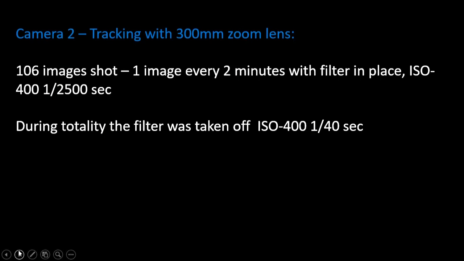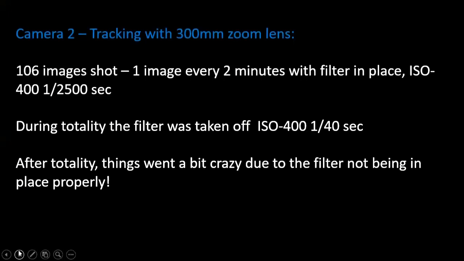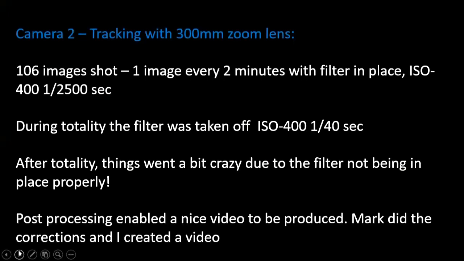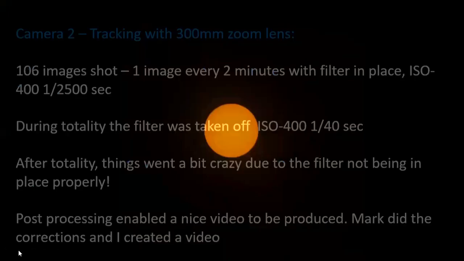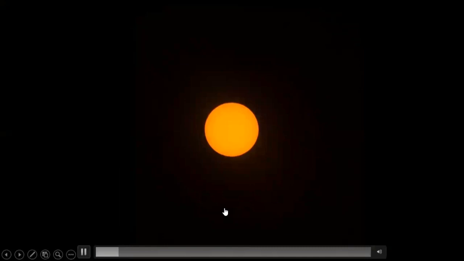Luckily we were not looking through that, because that would have been really dangerous, but it wasn't enough light to damage the camera. But it does mean that the video goes a little bit bonkers, and there's a little bit of light flickering, but in post-processing we were able to tone that down, and still get a really usable video out of it. Mark did all the corrections and I made the video myself. So yeah, that was not ideal, but if you don't like flashing lights, just be aware that the light level is going to change on this.